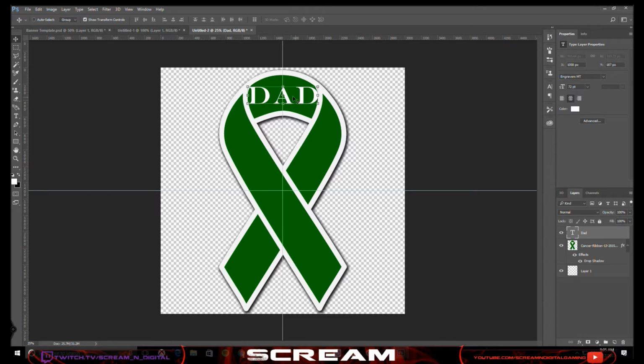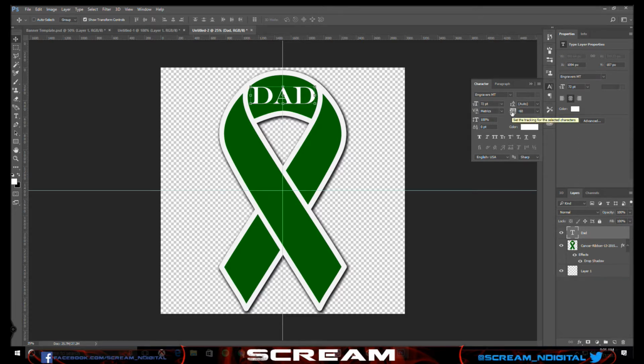Now I don't like the spacing, so we're going to go into the advanced section here, and this VA, we can bring these closer just by adjusting the VA a little bit. So I do like that.